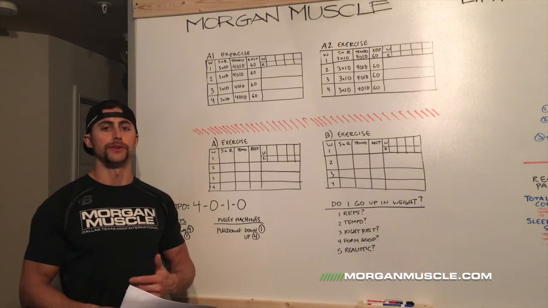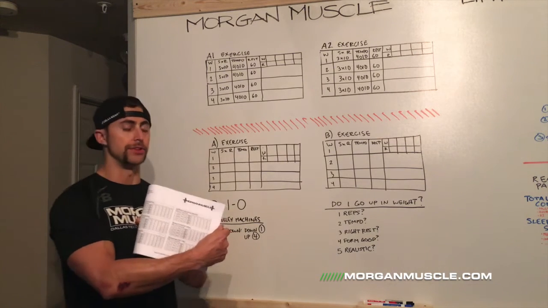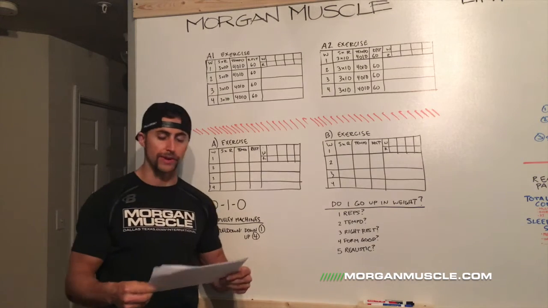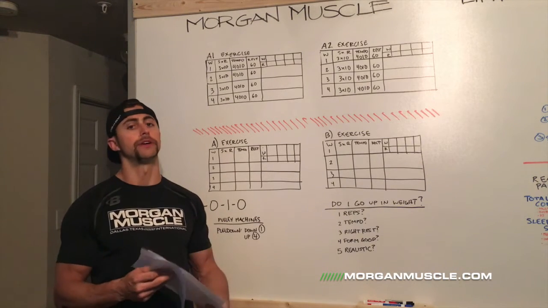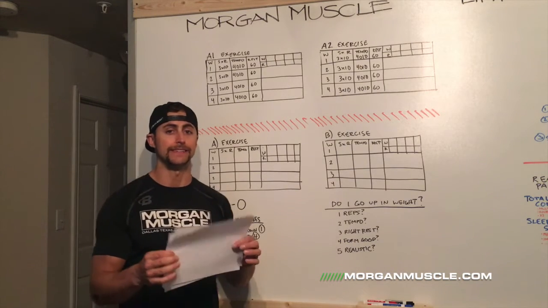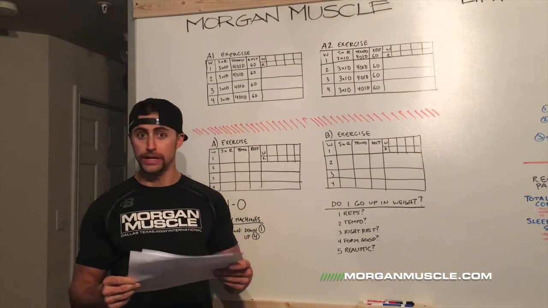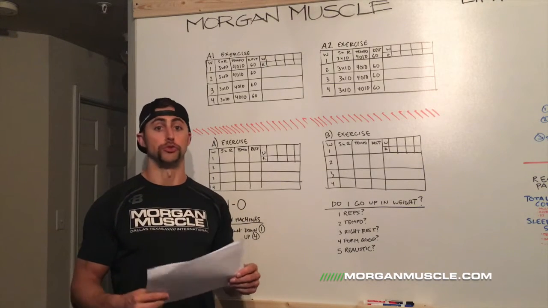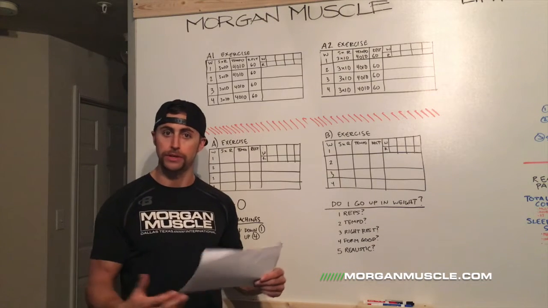Hey everyone, this video is to help you understand how to read your programs that I have given you. So you've got in a sheet, you either got one sheet, 2 sheets, 3, or even 5 sheets. Every sheet is a workout day. So that means each week, that's how many workouts you'll be doing. So if you got 1, you'll do 1 a week. If you've got 5, you would do 5 a week.